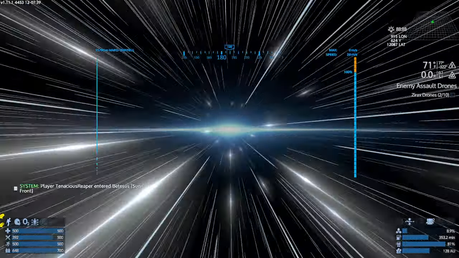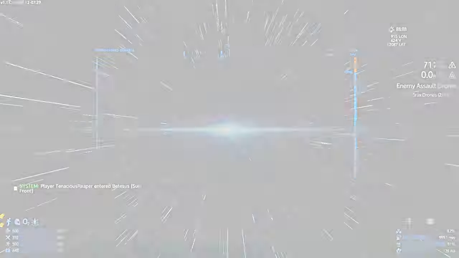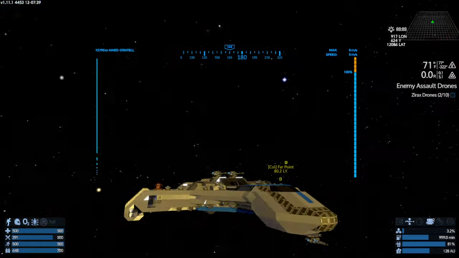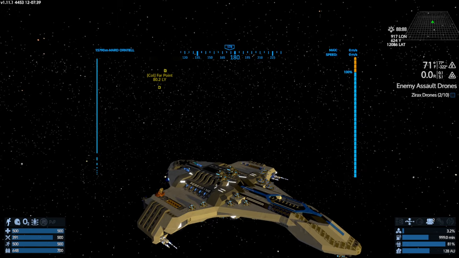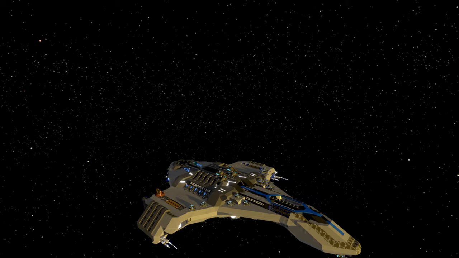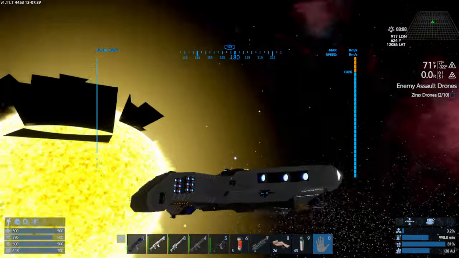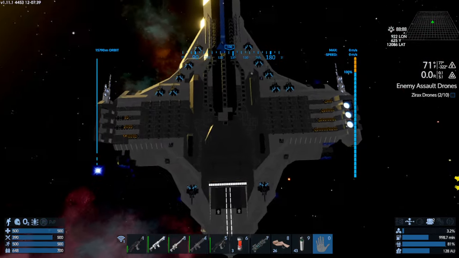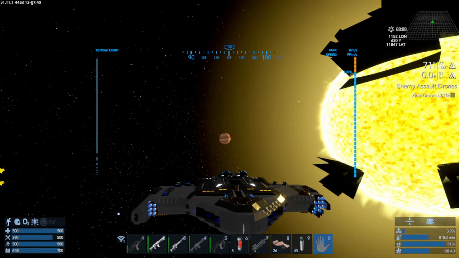Now, I did say there were hostiles in the system, so I should probably turn the shields on, just to be sure. But honestly, there's nothing out here near us. Let's go into here. There we go. There's the Merriweather. Just to be safe, we'll turn the shield on.